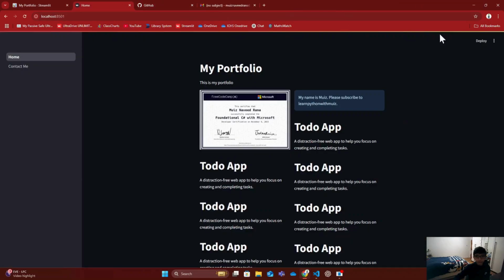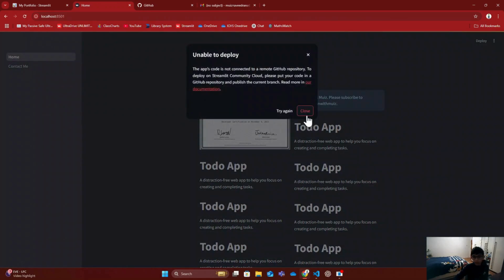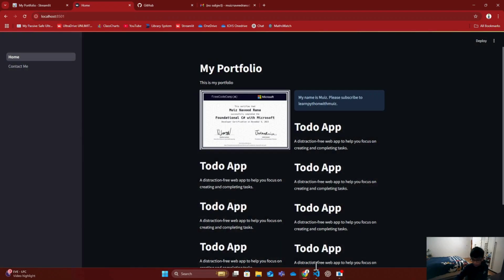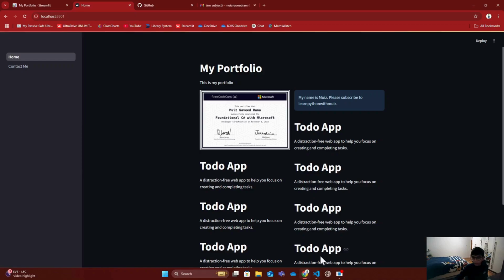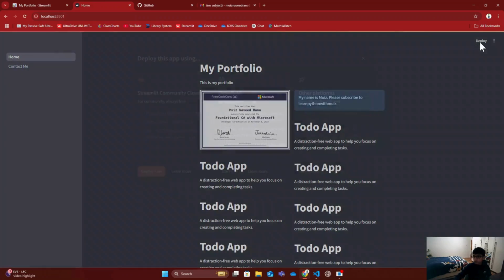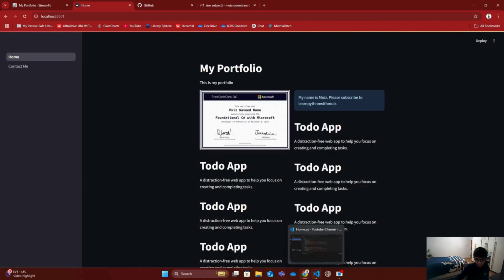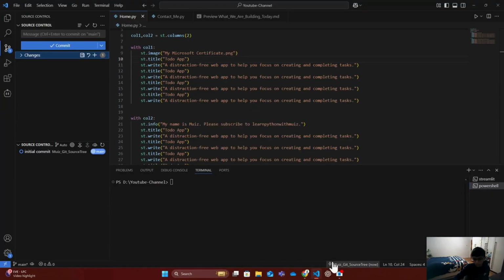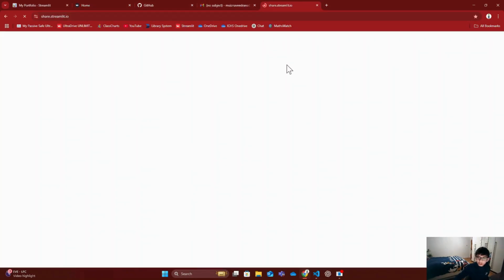So now what we can do is come here and hit deploy now, and it's still not in GitHub yet. Don't need to worry about that. I think this just hasn't reloaded yet, so let me do a force reload. Deploy now, and it is still unavailable. I think this is just my laptop glitching. Normally what would happen is something like, give me a quick second.